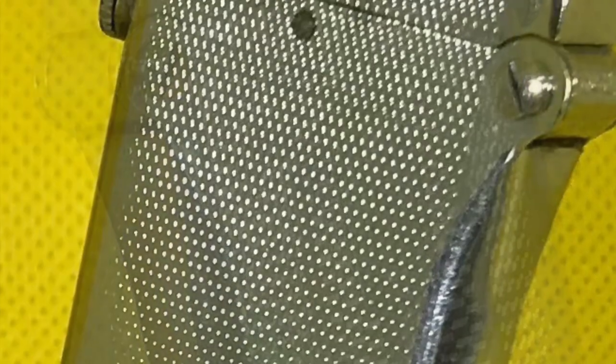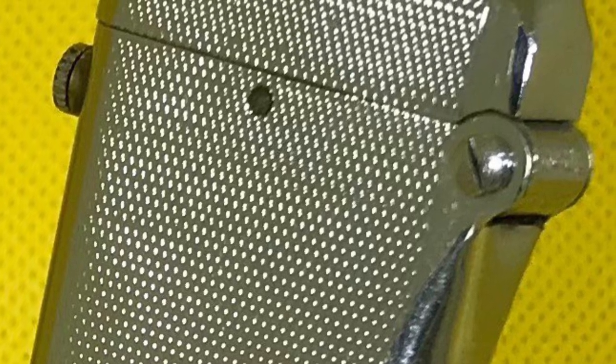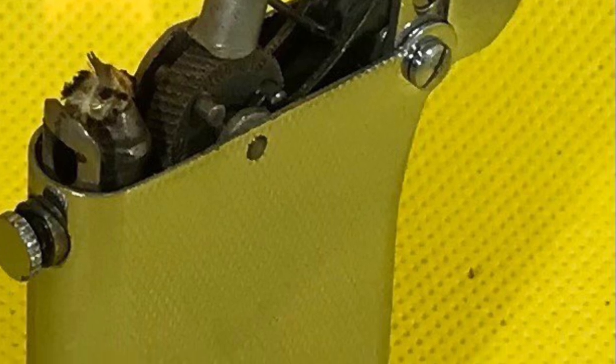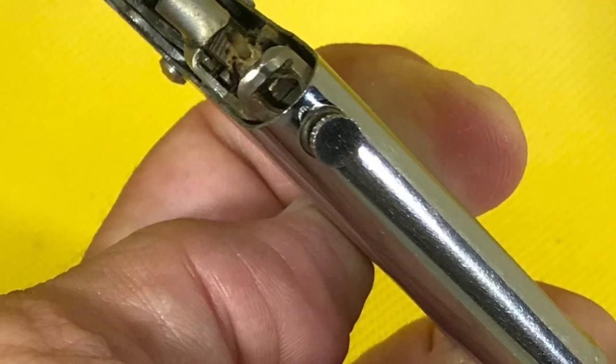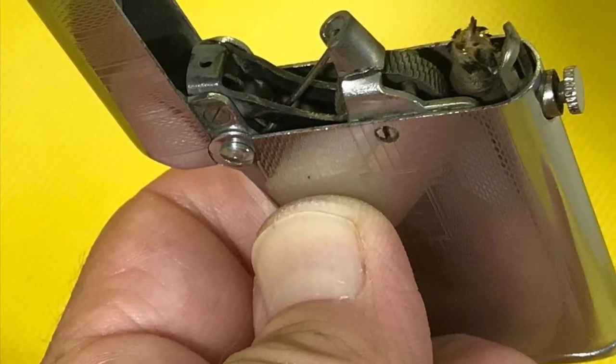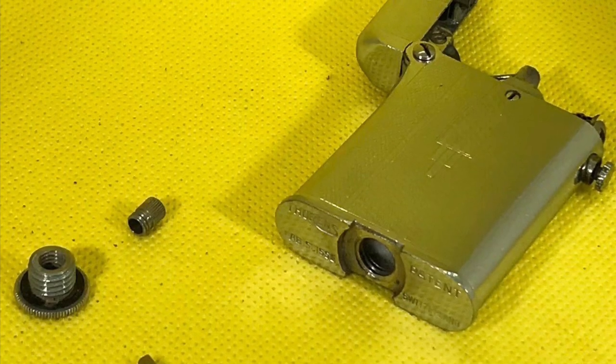Very excellent, usable, great design of a lighter — which would also be an apt description of the Thorne's Double Claw. You can see this particular model was heavily engine turned, a very nice pattern front and back. I did have some blemishes, a little bit of plating loss, scratches, scuffs, that sort of thing. This lighter was not functional when I got it. The file wheel was broken — it had broken off a couple of those prongs that the claws grab a hold of. So I had to wait a while and locate a suitable file wheel to replace it with. But once I got that file wheel installed in the lighter, then everything was good.